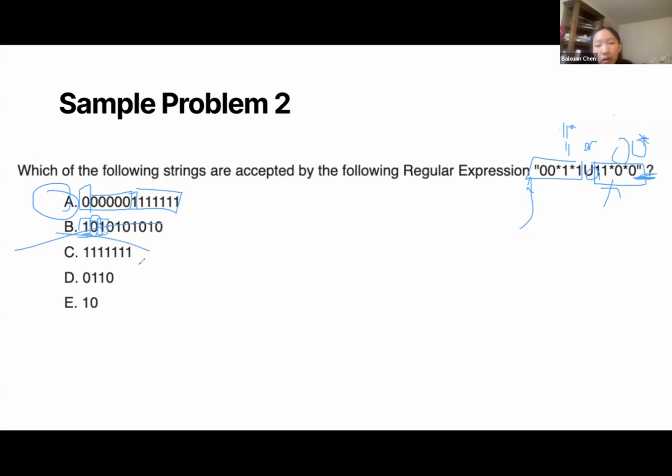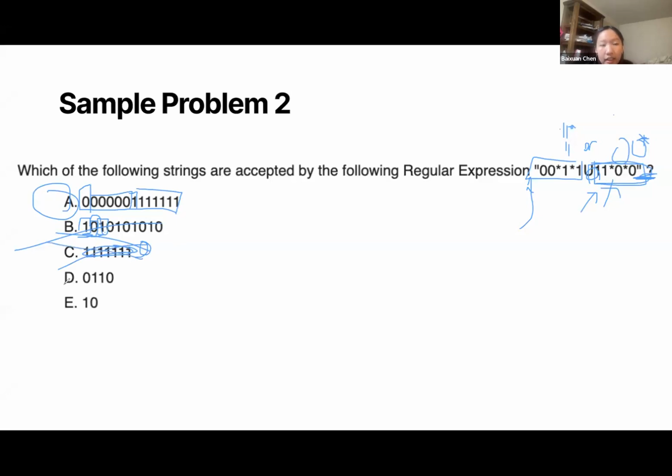And then 1, 1, 1, 1, 1. We can check here. We have to check in this expression again. So when we test for 1, we put it here and it works. And then 1 asterisk, it works. But then we have nothing else in the string left to test because the 1 asterisk would take all of them. And then we have a 0 asterisk 0, which means we have to have at least 1 0, right? And there are no zeros left in the string, so this string will also not work.